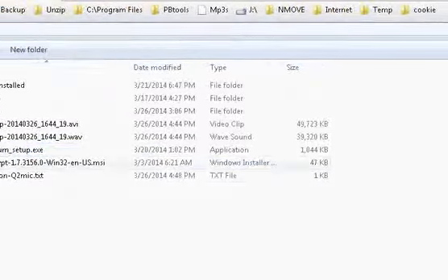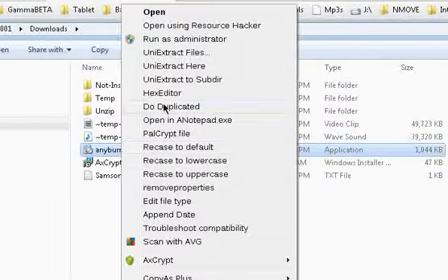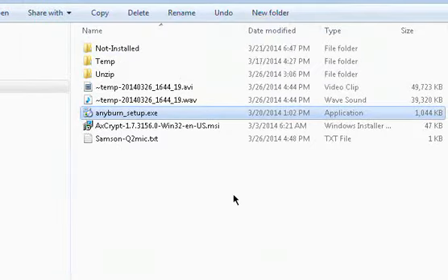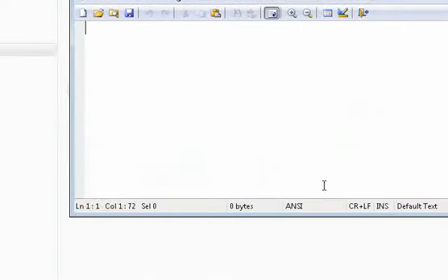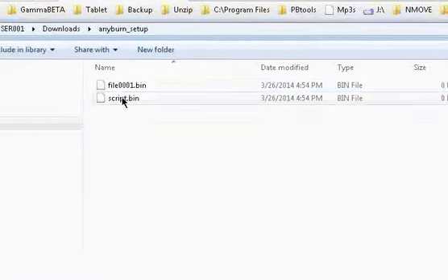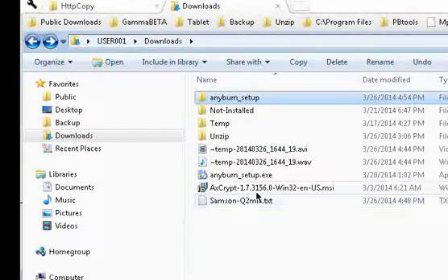Okay, let's try this setup program. Let's see if it does the job. Usually I don't have so many problems. Okay, I did kind of open it a little bit, but no such luck.